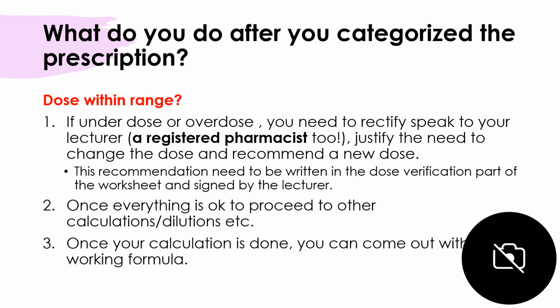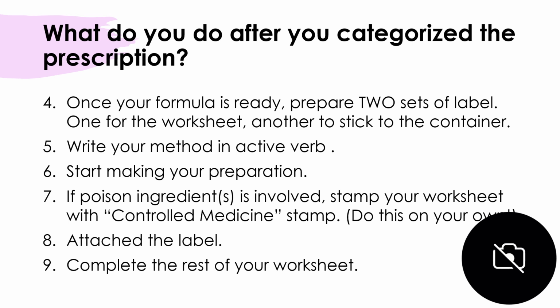Whenever you find any underdose or overdose, always rectify or speak to your lecturer, who is usually a registered pharmacist. Get the endorsement from him or her and then work immediately. Always follow all the step-by-step procedure presented on this slide so that you can get correct compounding preparation steps.